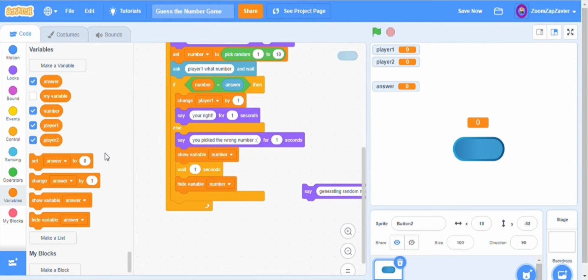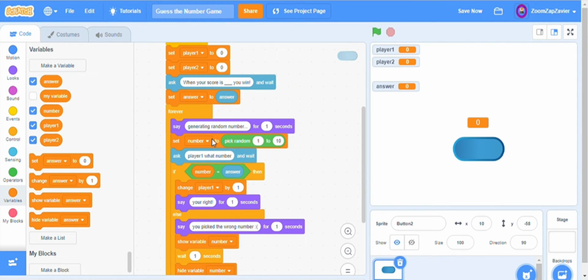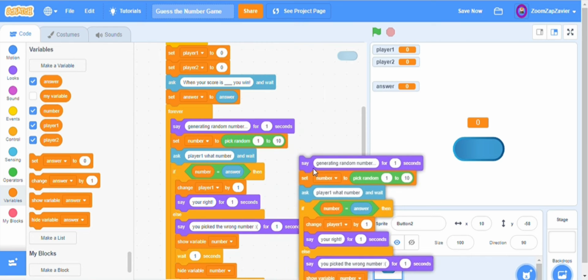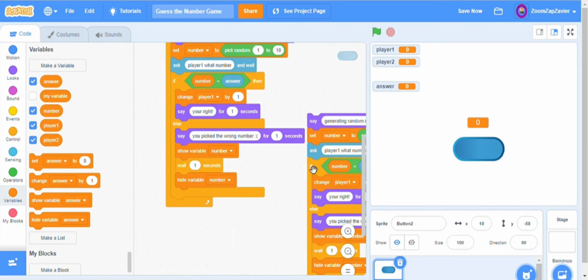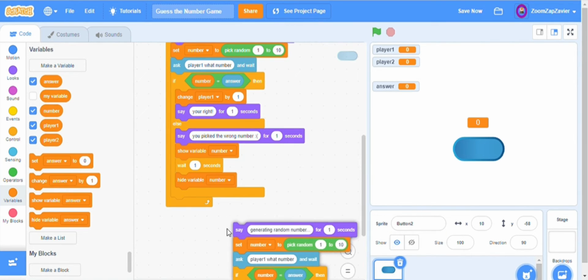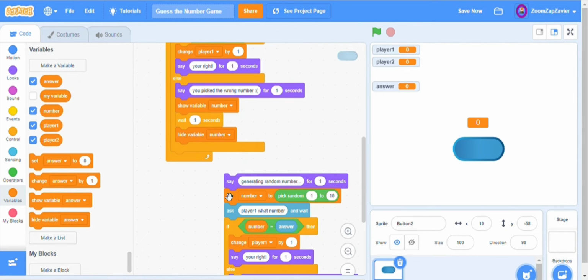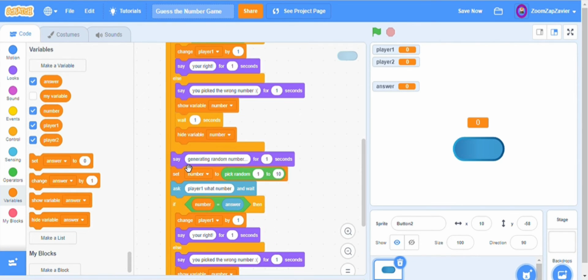Okay, now we're going to do exactly the same code as we just did for player 2. So I think we need this. We just need to get all of this code, and we just need to put it right here.